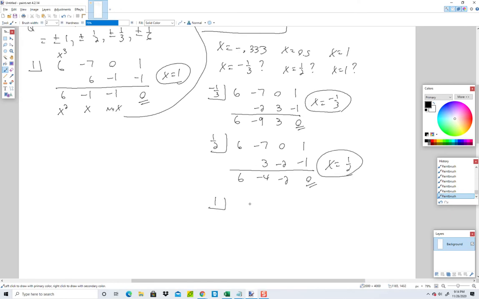And then our last one we think is 1. I know we verified this already on the left side, but I'm doing it again. Add, multiply, add, multiply, add, multiply, and we get another 0. By the factor theorem, that verifies what the graphing calculator showed us.